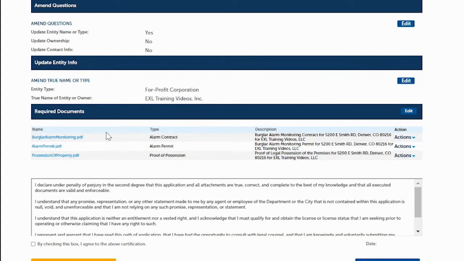And then these are the correct 3 documents that are for the new entity at that location. And if any of this is incorrect, you click the edit button next to this and you go back to that part of the application to correct.